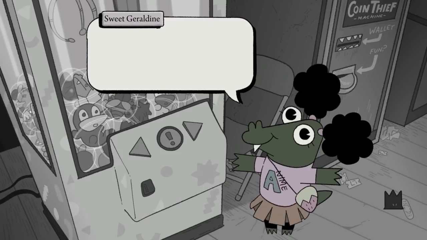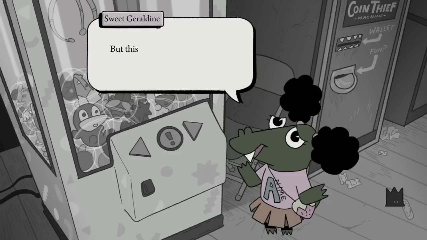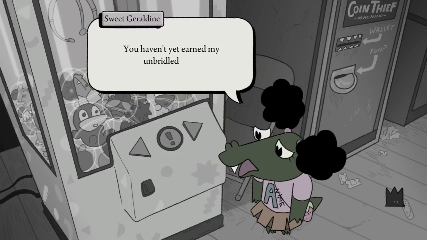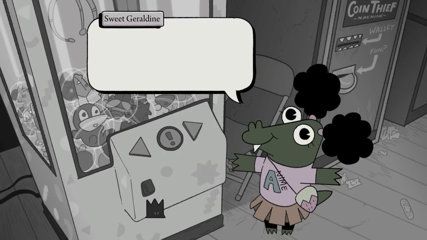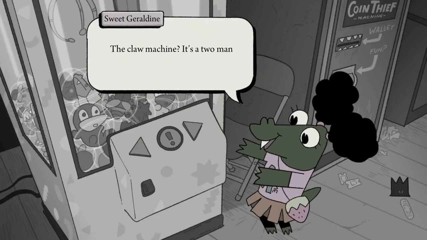Tell me of the event. I'd love to tell you about the event, I really would. But this is our first time on the job together, Mac. You haven't earned my unbridled trust. Fair enough. We will help you with whatever this crime is. Maybe we could come to a mutually beneficial arrangement. Maybe so. The claw machine!